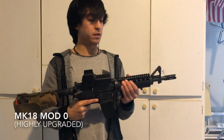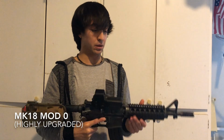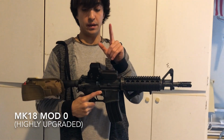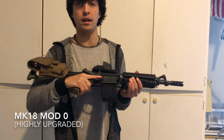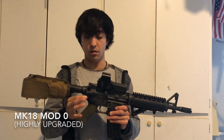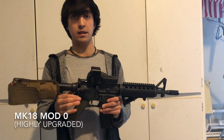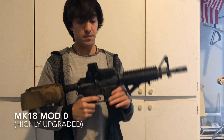And all right, so this is my brother's next gun. This is his Mark 18 Mod Zero build. Externally, it features an EOTech and a nice angled foregrip here. Fun fact, this is actually one of the first generation of Classic Army metal bodies. The base gun is a Classic Army.